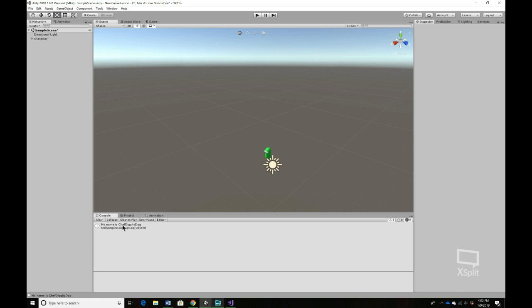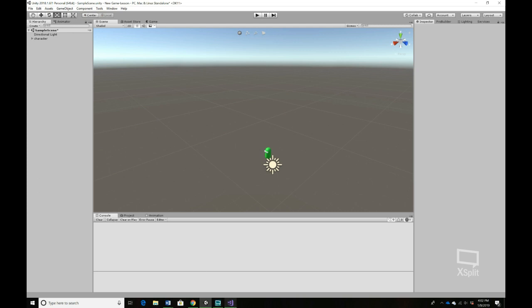If you want to clear out your log, by the way, just hit the clear button. You can also toggle on clear on play, so every time you hit the play button, it'll clear the log and then start fresh. I like to have clear on play, but sometimes you don't want that, depending on what you're doing or if you want to keep track of everything. So, use clear on play at your own risk.